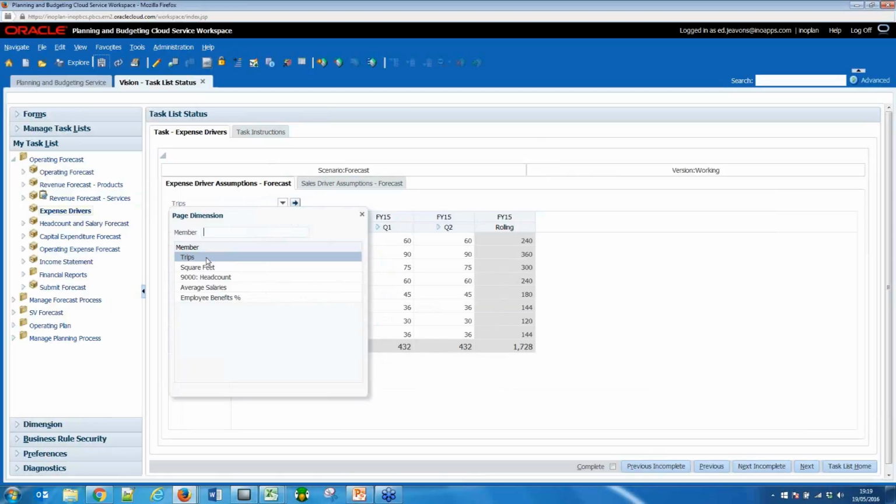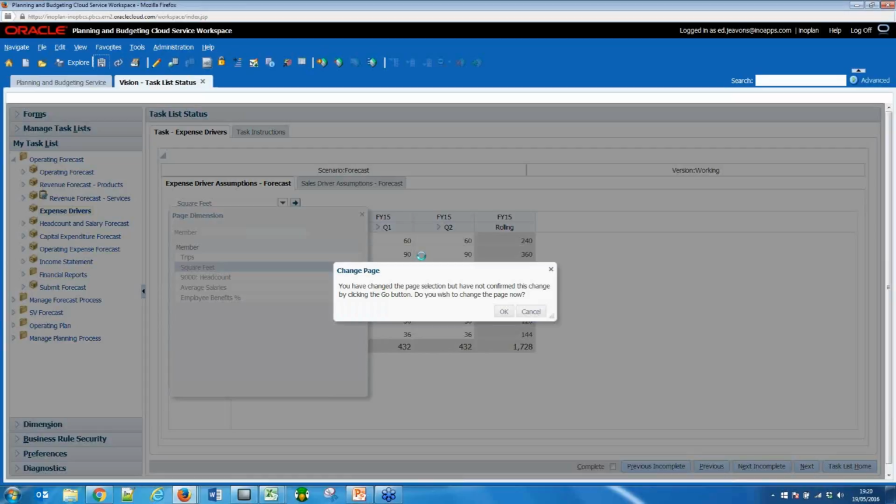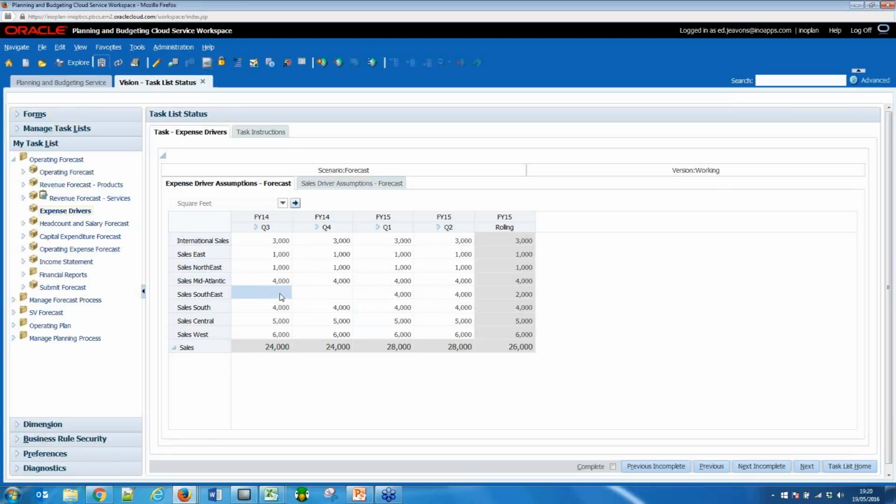These are the sort of drivers that I would be updating month for month if I wanted to. So I see that Sales Southeast hasn't got any square footage in there for the office yet, so I'm just going to put that in by typing in there, and I'm going to save that away.